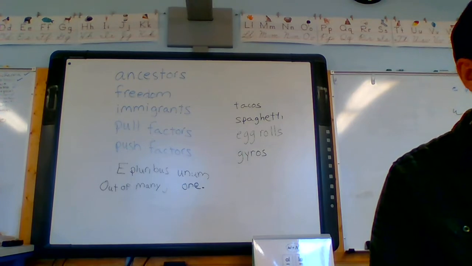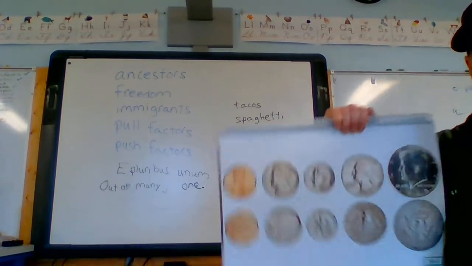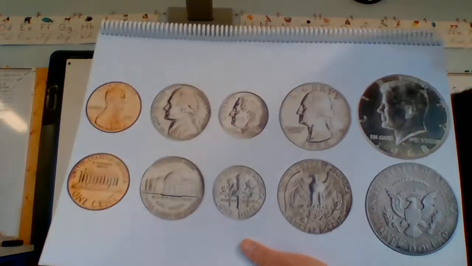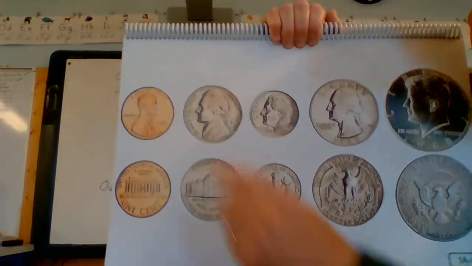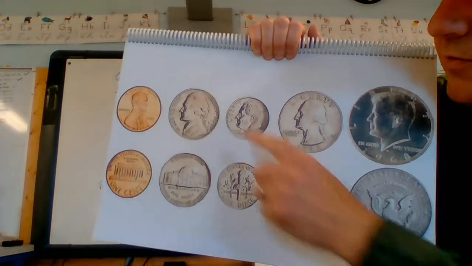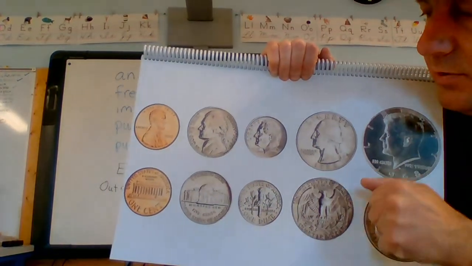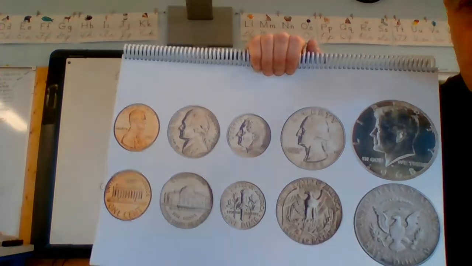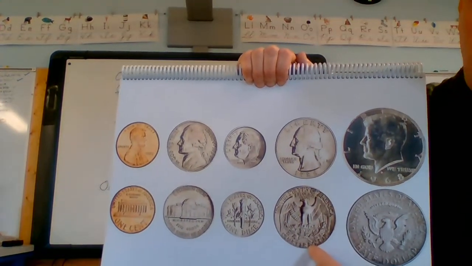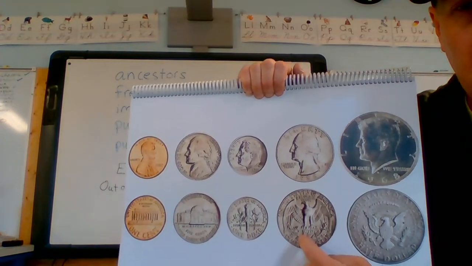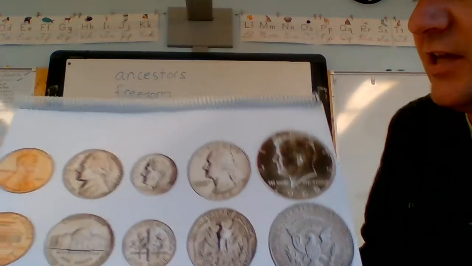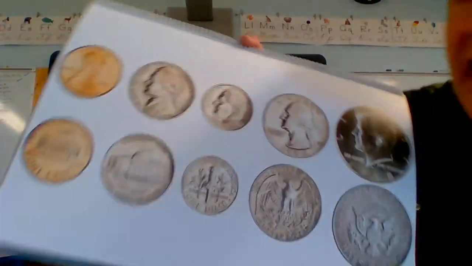In fact, it's on our money. Remember when we did money and math? Okay, we have the penny. How much is a penny worth? 1 cent, right? Nickel. Dime, 10 cents. We should all know this one, front and back. Quarter. And this is a $50, 50-cent piece, also known as 50-cent piece.